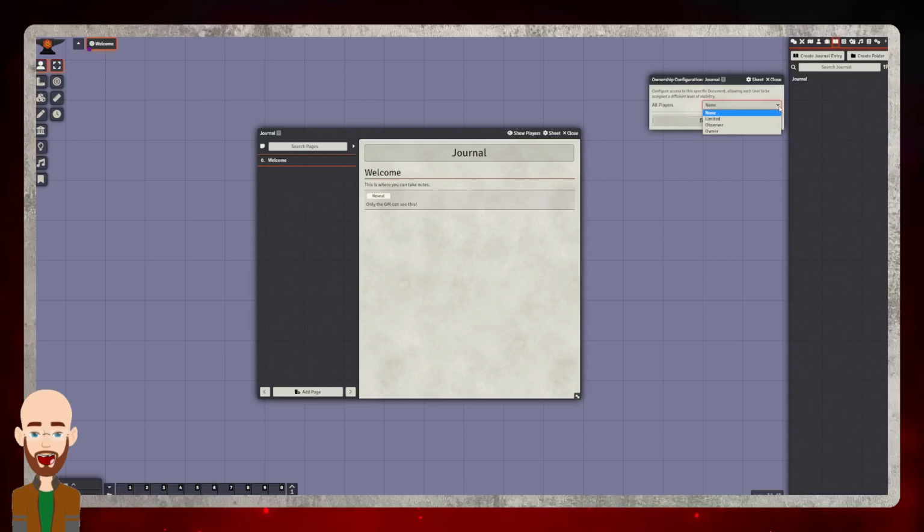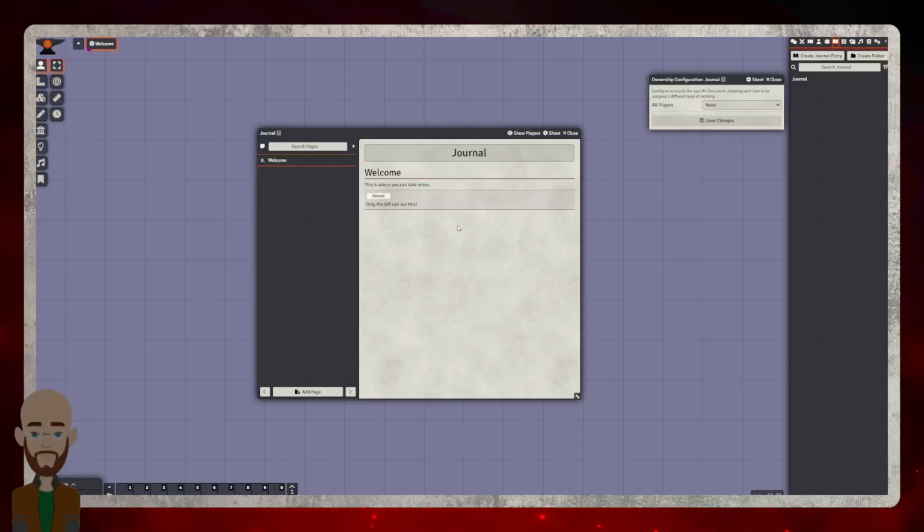Currently, I have no players added to the game, so it's just me. But you can change it so that they have limited access, they have observer rights, and then they have ownership. Right now, for journals, I do not know what the difference is between limited and observer. But ownership means that they can go in and edit this.